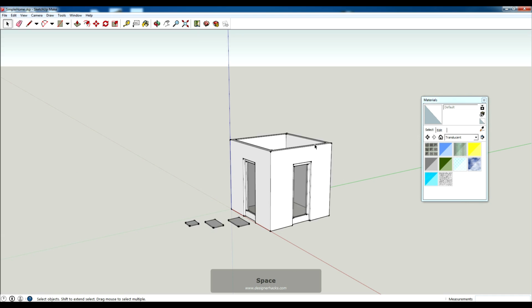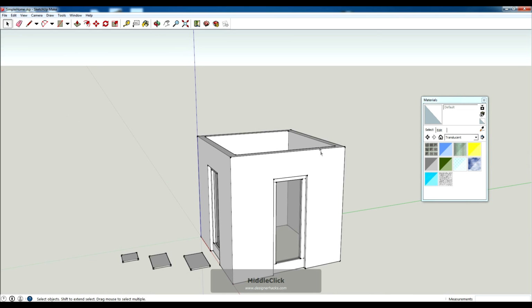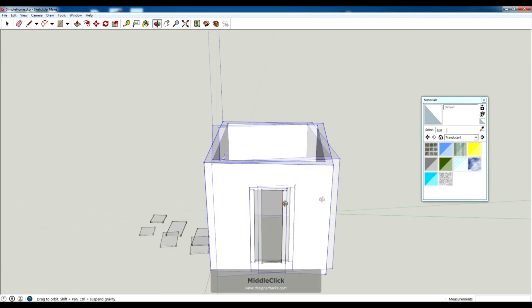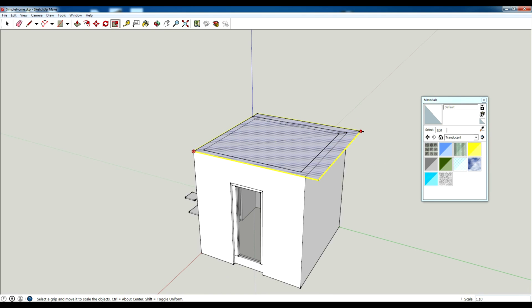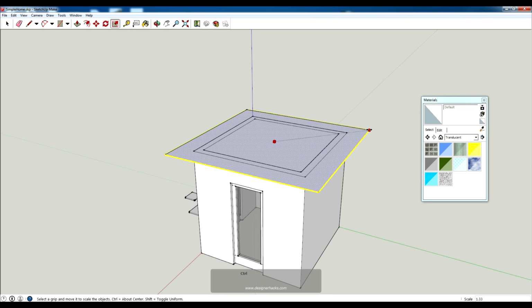So I have this little house. I'm going to put a little roof on it and then call it a day. To make a roof, what I'm going to start with is a square on top of this. I'm going to use the scale tool, so I pressed S to do that, and I can scale in this direction just by dragging, but if I hold Control, it'll scale the entire shape. So I'm just going to eyeball this, which is great, something that's really easy to do in SketchUp.